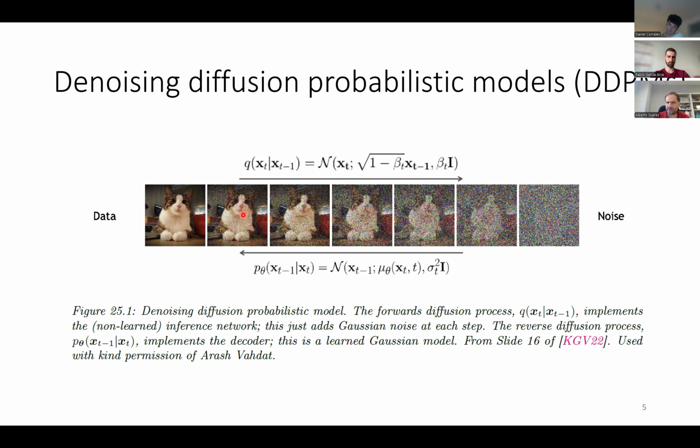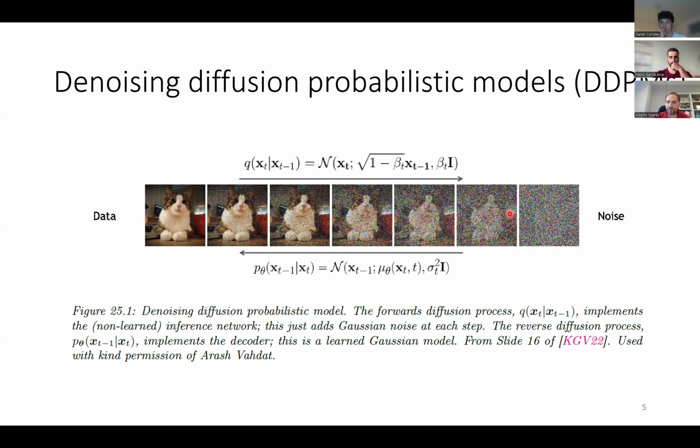So that creates spatial correlations that are quite complicated to model. All that information of what is the spatial correlation, or what is the spatial structure of a cat image, is encoded in this mu. The key here is that instead of going directly from noise to the original cat, you break up the generation process in small steps.